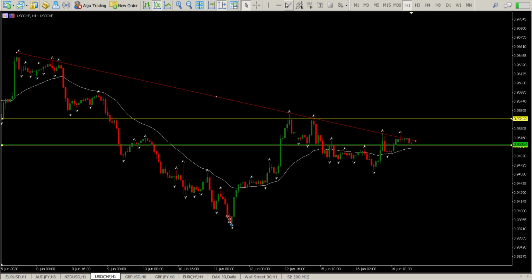So I'll be paying attention to this pair as well. What I'll be looking for to start with is a break and retest of this area here. So I need a breakthrough, probably find resistance, sorry, at 0.95462, then come back to this area, find some support and start bouncing. That would be a break of the trend line. It would also be a break of the previous resistance, which is pretty much where we're bouncing at the moment. So out of all the pairs, this is the one that I'm watching the most.